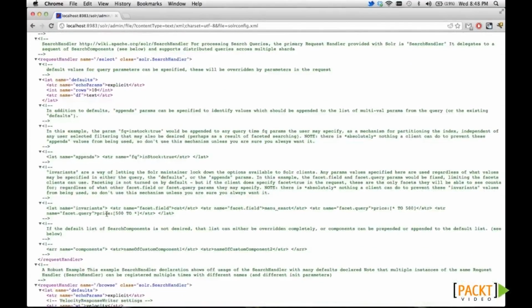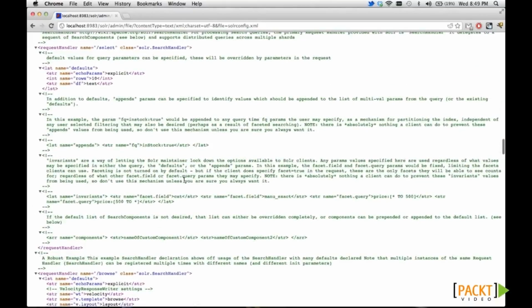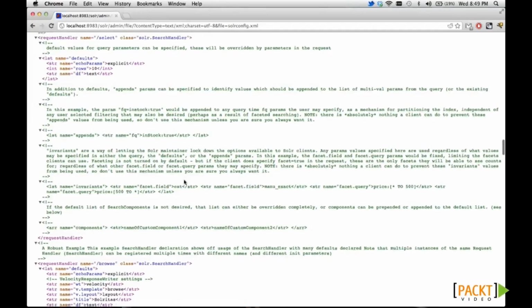The request handlers are important to understand because they relay specific handler classes to subdirectories under localhost:8983/Solr. So you have request handlers for select, which is basically any of the searching you're going to be doing is under the search handler using the select folder.